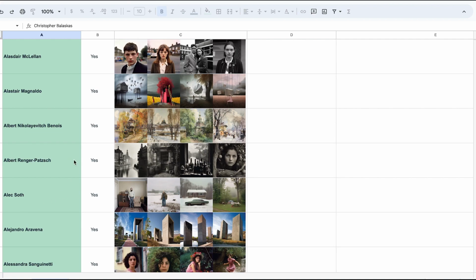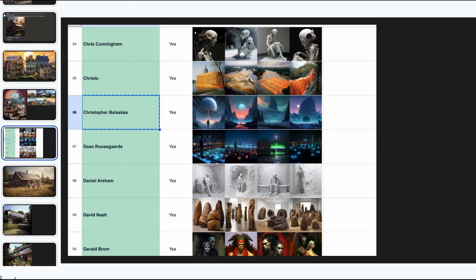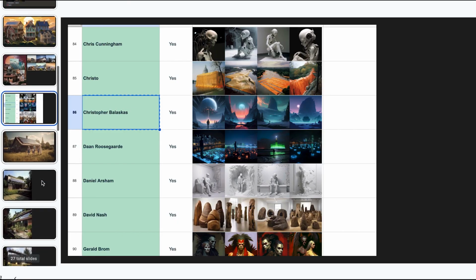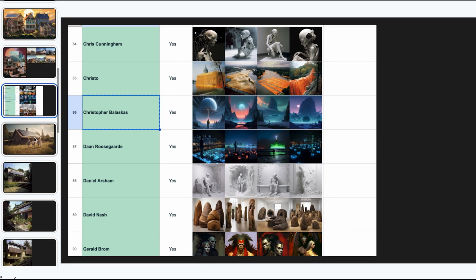The way that I tend to do this is type "style by" and then the name of the artist, or I also find "environment design by" and then the name of the artist works pretty well. So I'll show you step by step how to do that in a second. I'm just going to show you a few more examples because I think this is the best way to wrap your head around what's possible here, is just show a wide range of examples.